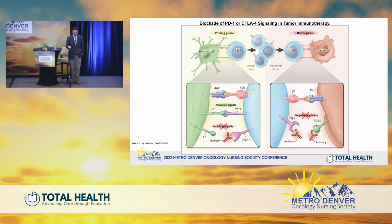But if you look closer, and I don't have a pointer, I apologize, but in that box, there's some other interactions that happen that are very important. So on that antigen-presenting cell and on that T cell, you need co-stimulation. And B7 on the antigen-presenting cell binds to CD28, and that's vital for co-stimulation. That T cell is then activated. But then CTLA-4 starts to be produced by those T cells. And CTLA-4 will bind to B7 with much greater affinity than CD28. And even though it's recognizing that antigen, that T cell is not stimulated. And we have blocking antibodies against CTLA-4, which is ipilimumab.